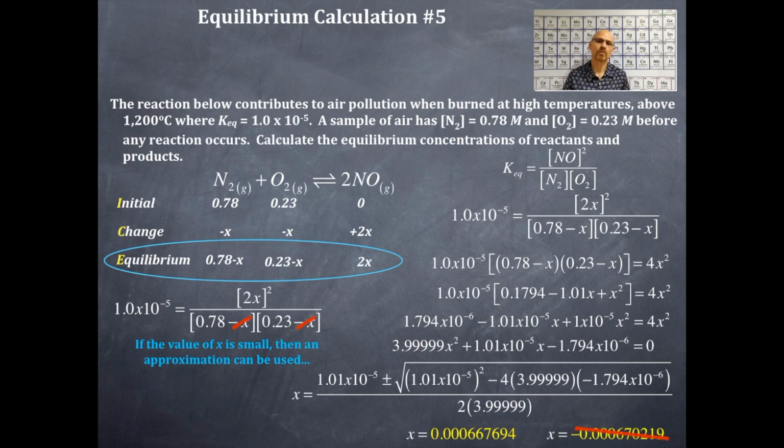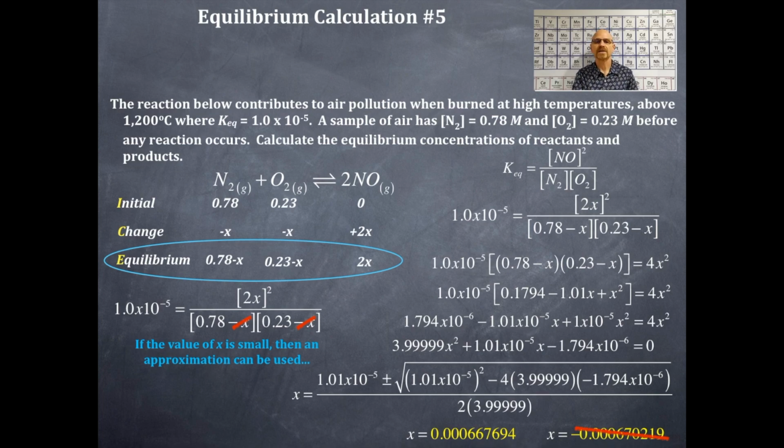Okay, and there's going to be a rule here for this, and I'm going to tell you what the rule is. There are two different methods of using this rule. One is the 5% rule, and one is the 100 times the K rule. I'm going to use one of these rules in particular. But having said this so far, let's figure out if this actually holds true. If x is really, really small, then when I solve for the x that is still remaining in this equation, I should get a value that's very similar to the yellow value that I got here using the quadratic equation.